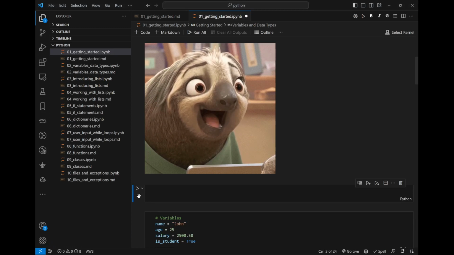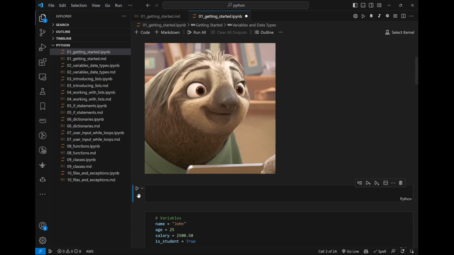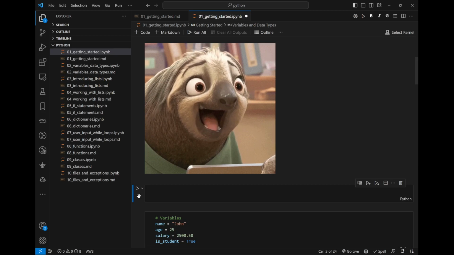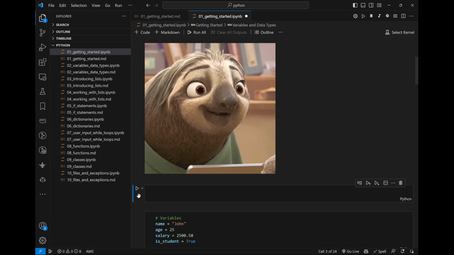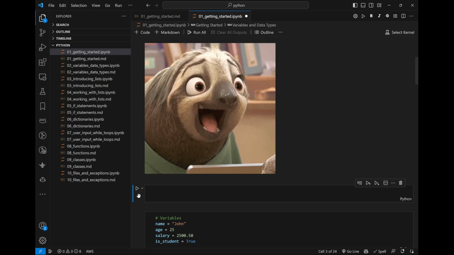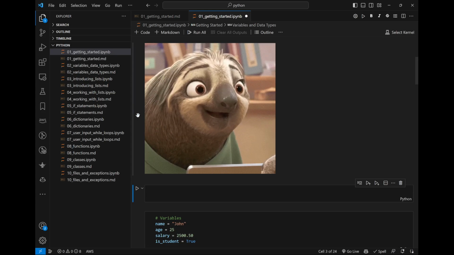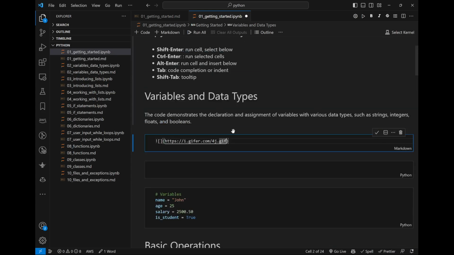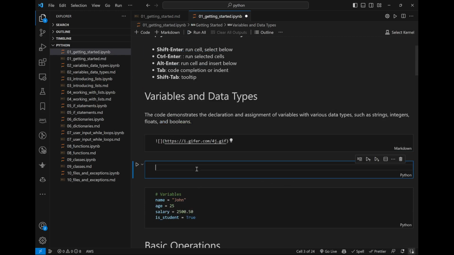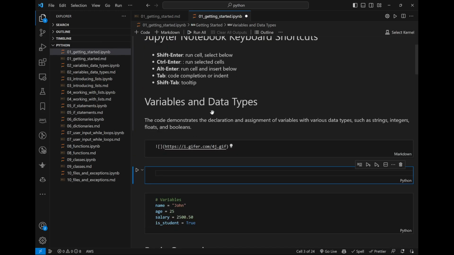But what I want to show you is that you need to be able at least to see it. If you want to make some changes, you can do that as well. You can write text, you can write code, you can add images, something like that. Okay, and if you double click, it's going to hide this one, so it's not run yet. So this is how you can get the notebook.